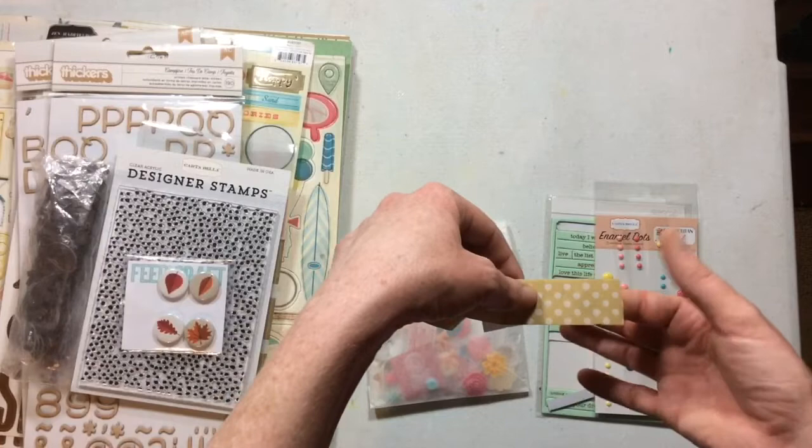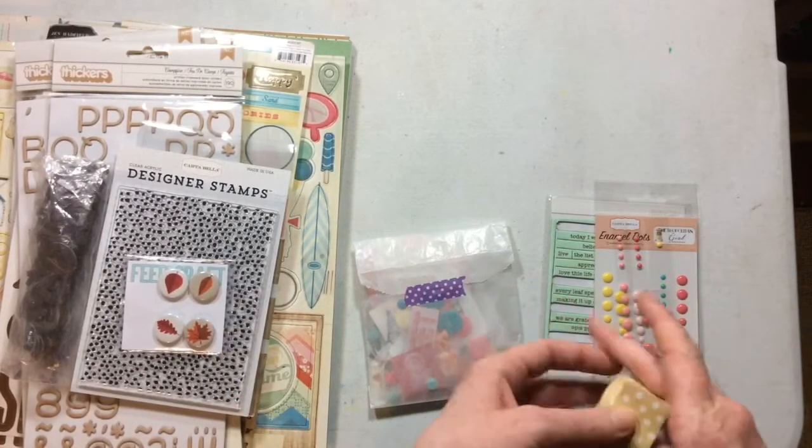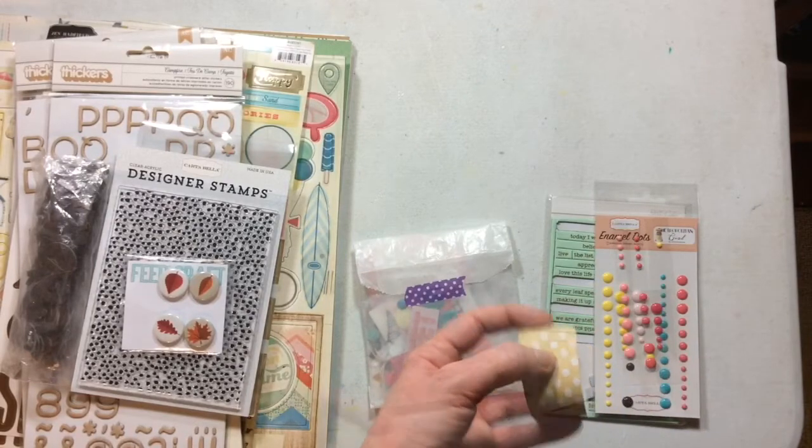This is not like see-through washi. It's like tape. It's almost like packing tape, and it's from Jelly Bean Soup. But I liked the color.